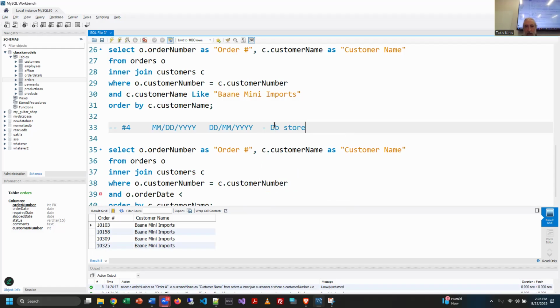databases store dates like this. First of all, they don't use forward slashes, they use dashes. And this is how I usually do my dates when I store them as file names on a system. It goes year, year, year, month, month, day, day.